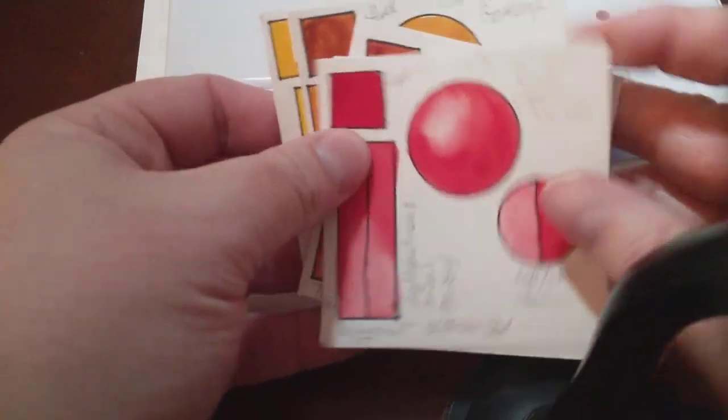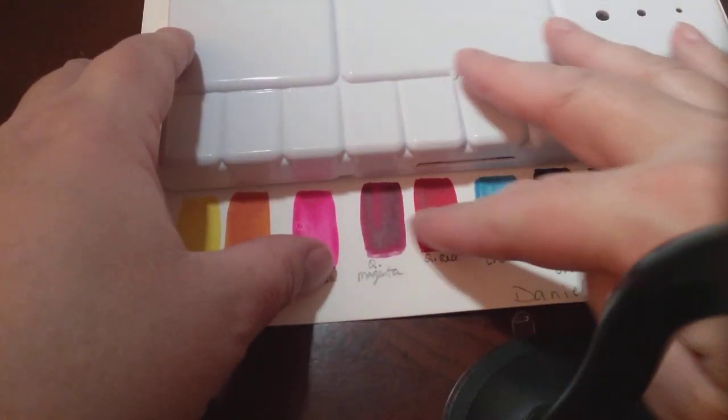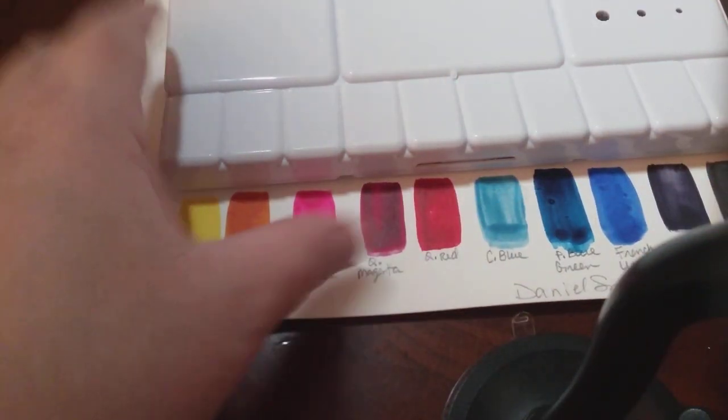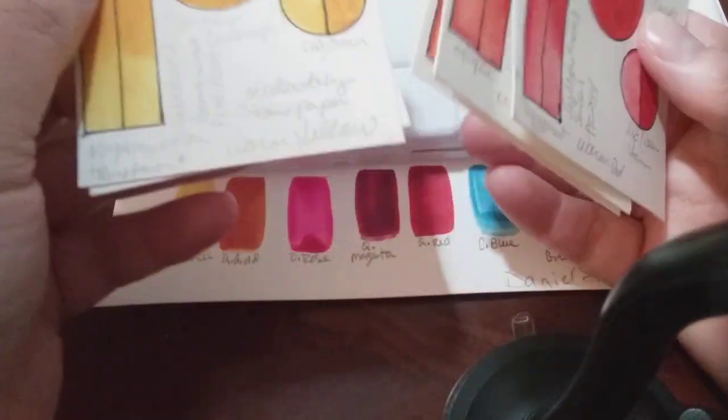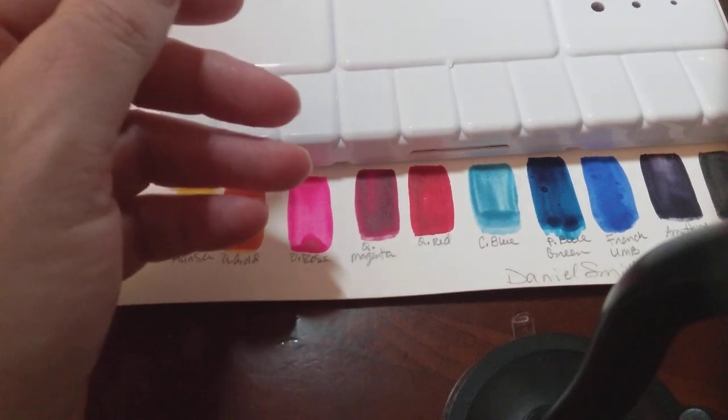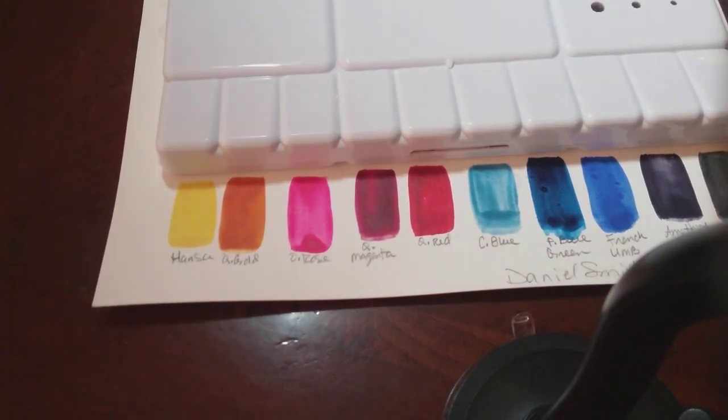And there you go. So I have these little templates of the colors, and so it gives me more information than just a quick little color swatch. I've written down all my little notes on it as to what I like, what I don't like. Then what I'm going to do is, I just want to show this to you real quick.